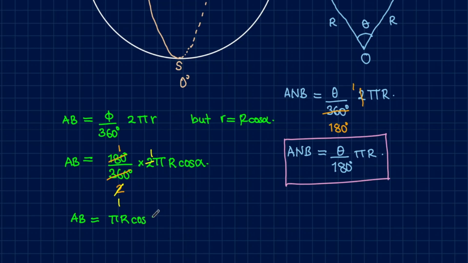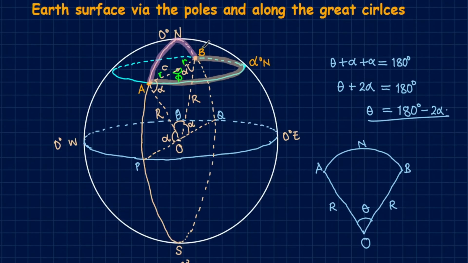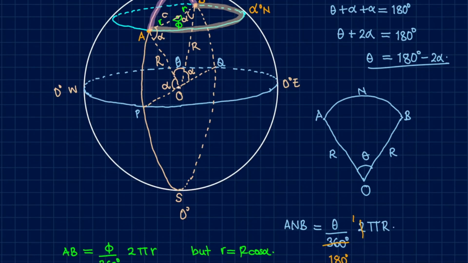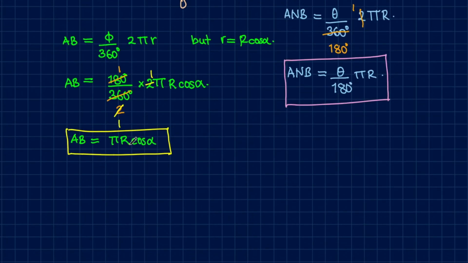cosine of alpha. So when you look at this formula we have just given here, it is leading us to move from point A to B through the Eastern Hemisphere. It is the same as if we move through the Western Hemisphere. And studying it carefully, you realize that it is giving us a greater result here than here. When you look at this, we have a fraction. A fraction always can reduce a number and it becomes somehow smaller. So this becomes the formula that can give us the shortest distance that we can move from point A to point B through the North Pole than here.